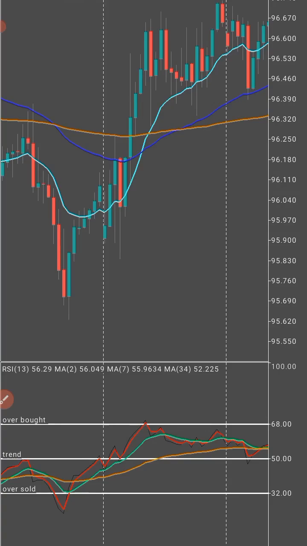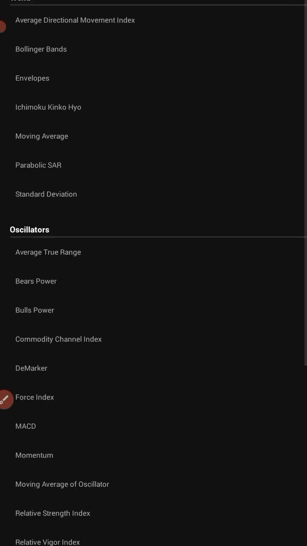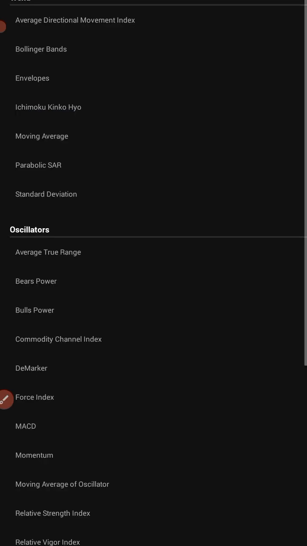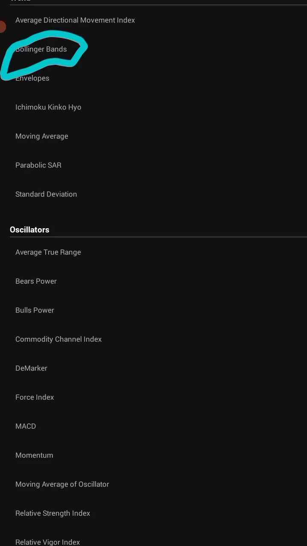Now you can use your RSI, like I said, and then your stochastic indicator, and then your Bollinger Band. Why? Because Bollinger Band normally shows us when there is volatility in the market. Now I don't usually use Bollinger Band most times because I have my TDI here. But meanwhile, this is the Bollinger Band. The Bollinger Band is actually a trend indicator. It is here. Look at it, you can add it up.